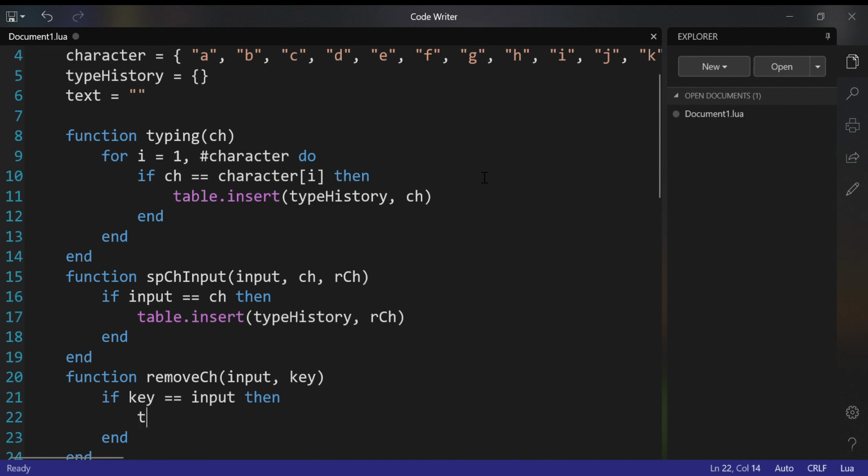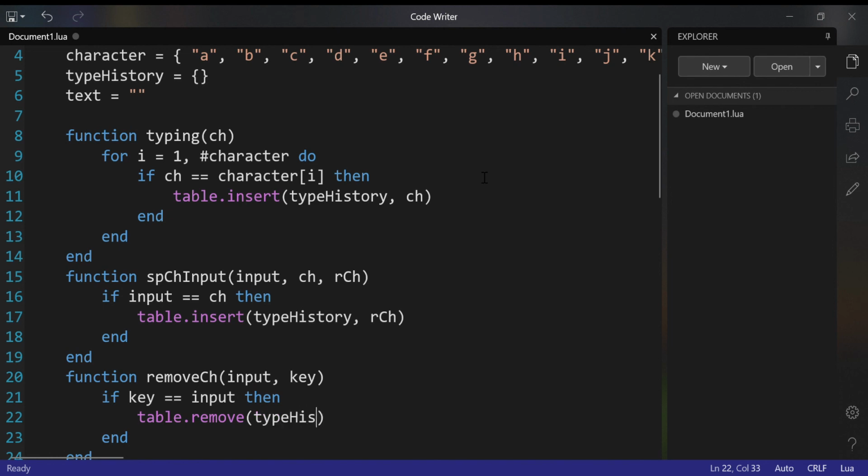So over here we will write table.remove, and then we will remove from type history, as seen in table.insert and table.remove. Don't use the table character because you don't want to remove any character, but you want to remove from the history to make it look appropriate.